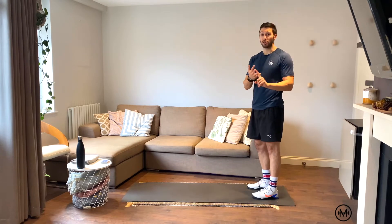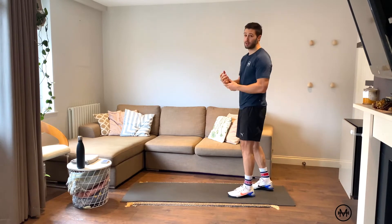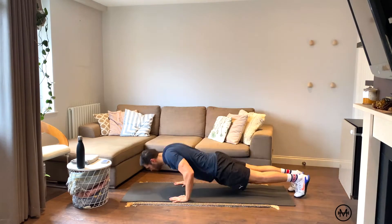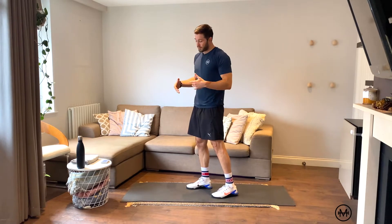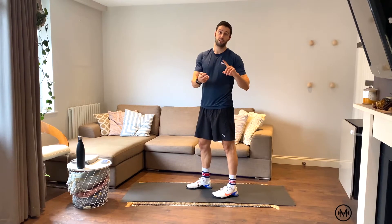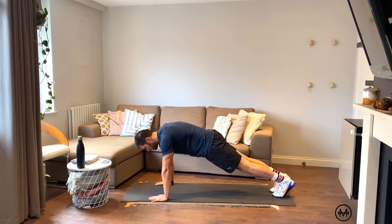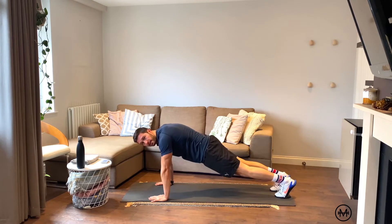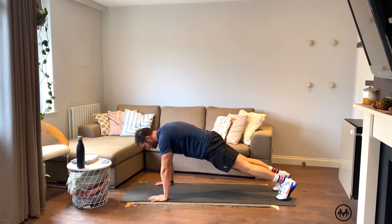An ace and the two jokers in the deck equate to 10 burpees. Here's a burpee: down we go, push up, tuck in, jump up. If you can't do a burpee, you can do two variations: a half burpee or a static mountain climber. Half burpee — in a push up position, you tuck in and tuck out. Or statically, bring your legs in one at a time. Easy as.